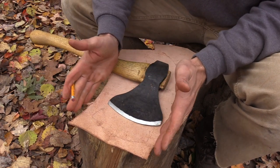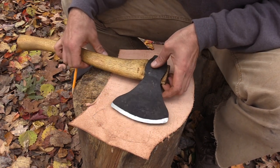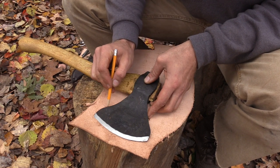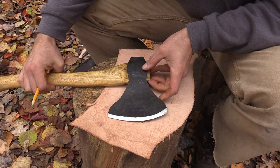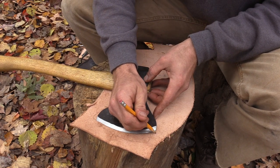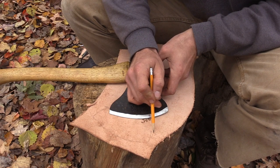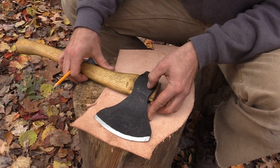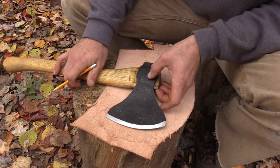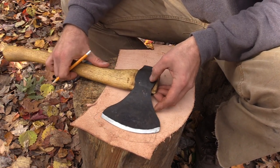It's probably not going to fit, so we need some extra room. A lot of people get this wrong — they just make the whole thing bigger, and that's a mistake. Instead, decide how far back you want the sheath to come on the blade and mark that. Then by inserting the axe and rotating, you can see how high the back end needs to be. In this case, I need about a half inch above normal, so I slide the axe up a half inch, retrace it, and now it fits with a little room.